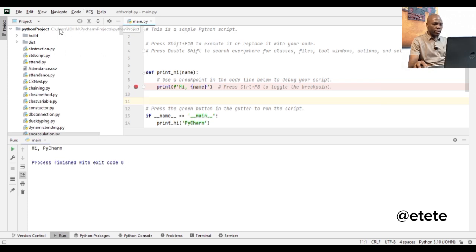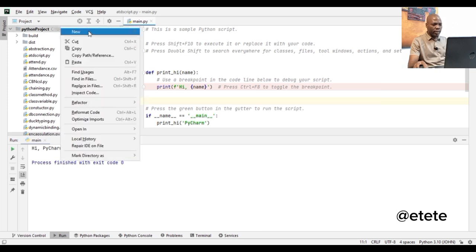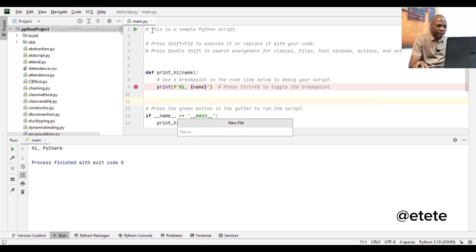Let's go ahead and create our first error program. So I click on this and I click on new file. So here I am going to just put my syntax error.py, right?